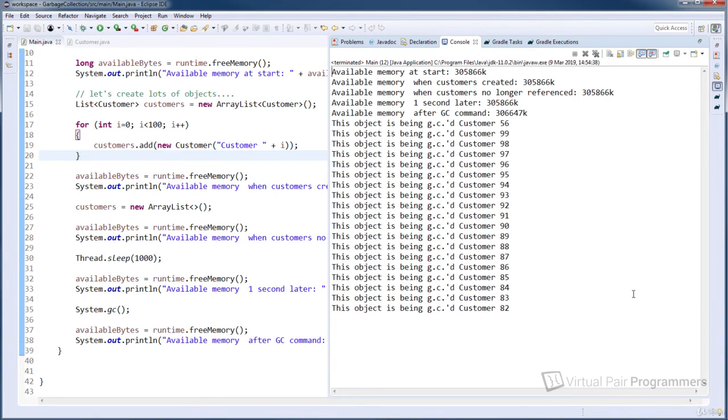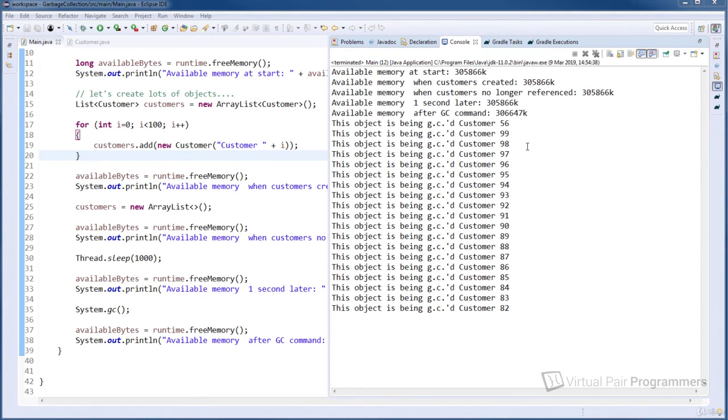Okay, well that has finished, and the results here I think are quite interesting. So if you remember, we called system.gc here, and then after we call that, we look at the amount of free memory. So here, the amount of memory after we've called gc has gone back up, so the garbage collection process has run. But what we can see is that, well, there's certainly not 100 of the customers being collected here. In fact, it looks like it's probably about 20. And the customer numbers appear a little bit random.